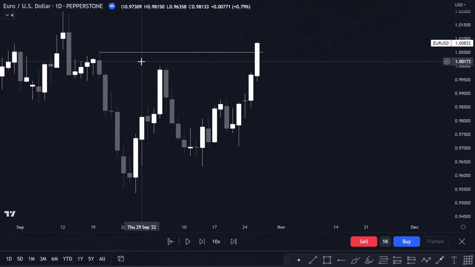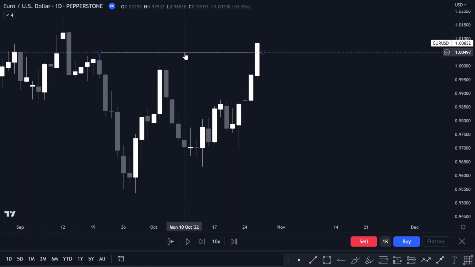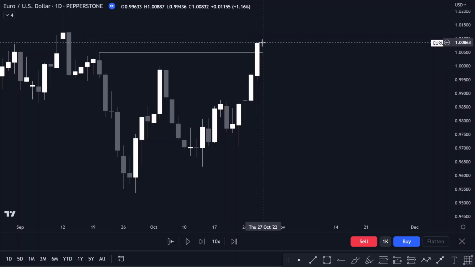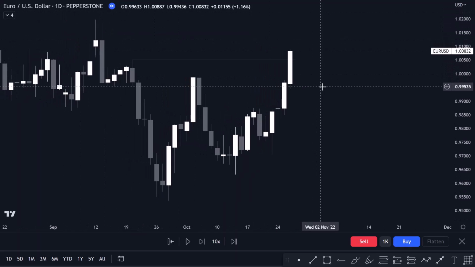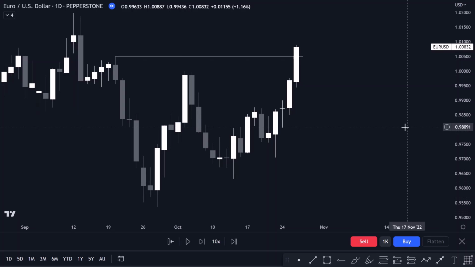And this is one additional trick that you can use to identify more targets and more take profits. This is the same level of liquidity that was swept. This one, see, it was swept here, the one we discussed on the 4 hour. But this method can only be used in the daily time frame. I mean, it can be used in other time frames, but it works best on the daily time frame.